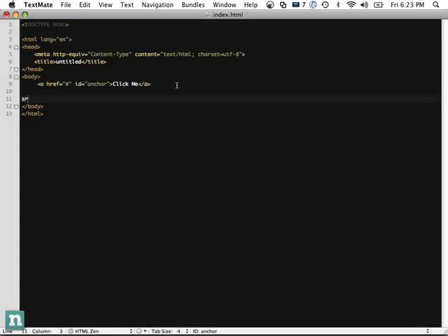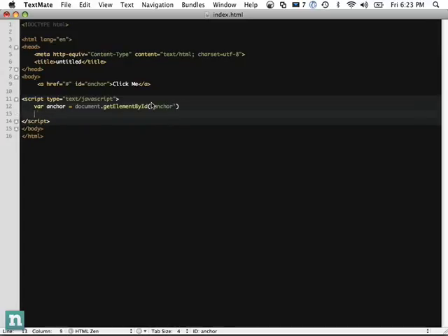So first we'll create a variable, of course starting in script tags, and we're going to say var, and we'll just give it a name of anchor, that's fine, and it's going to be document, and then we learned this before, getElementById, and here we're going to get the anchor tag. Now, if we did not have that, we could also do getElementsByTagName. And this way, we would pass in the name of the tag, and this would return all elements on the page that match that one, and then you could simply filter through them, and if you only wanted the first one, do something like that. But here, using an ID will work just fine. So now, anchor stores a reference to this specific anchor tag.